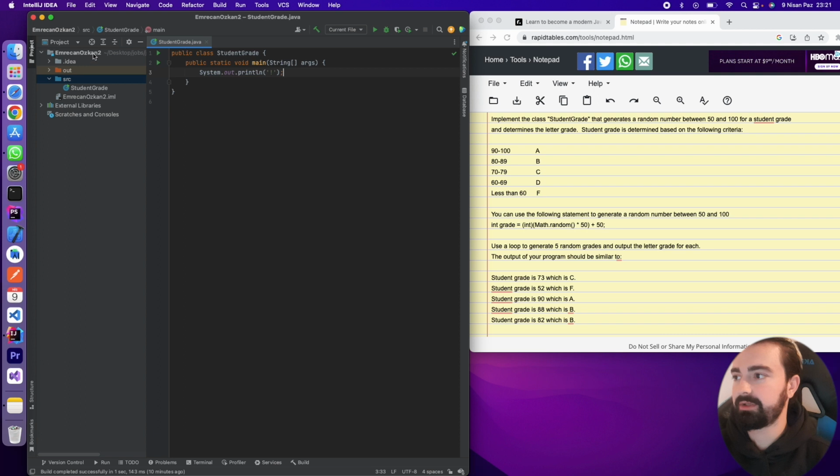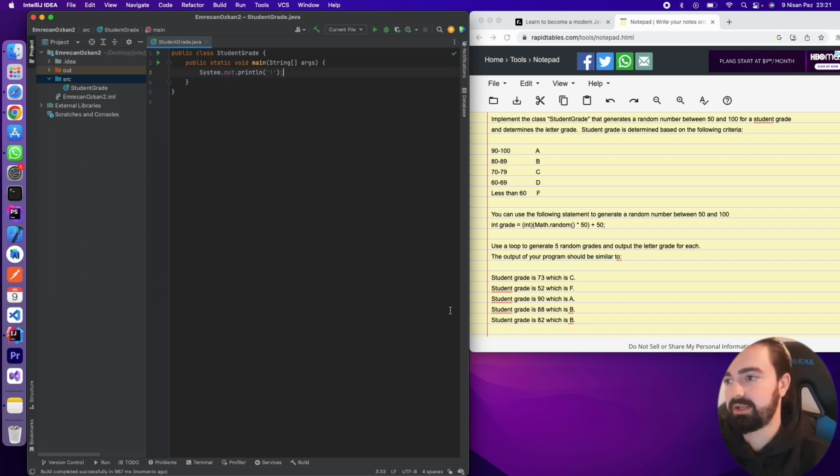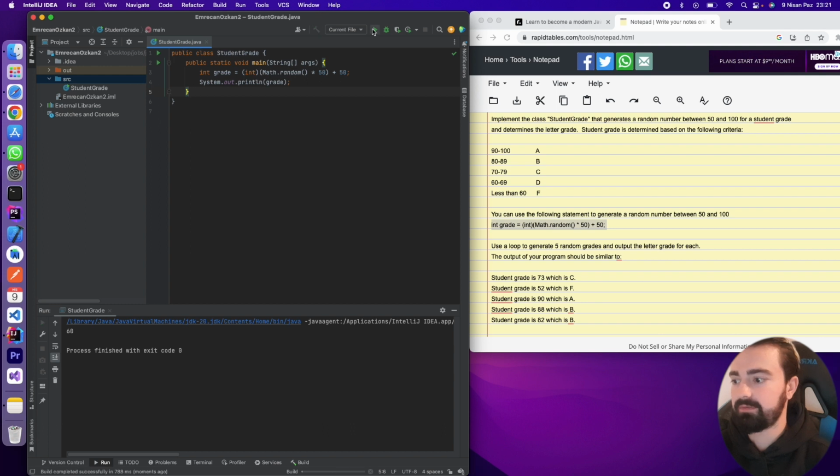First of all, I already created a new class which is student grade. The name of the class is student grade. I always try, if everything works, I'm just printing a line. I put a sign here. So first of all, let's get the random number, right? Let me just copy this code and put it here, and let's see if it's working. Just gonna take this number and see if it's working. Okay, let's see the grade. So right now it's 60. If I click one more time, it's 50, it's 64, 85. Okay, it works, really cool.